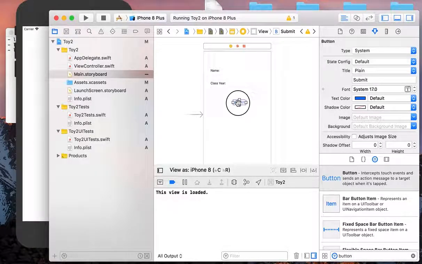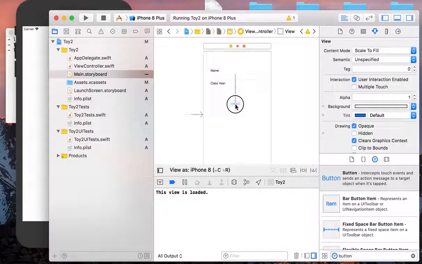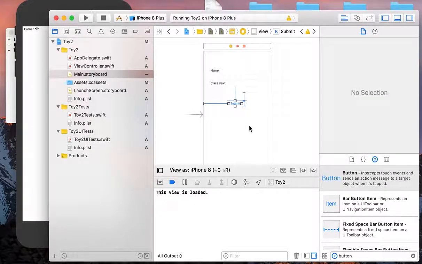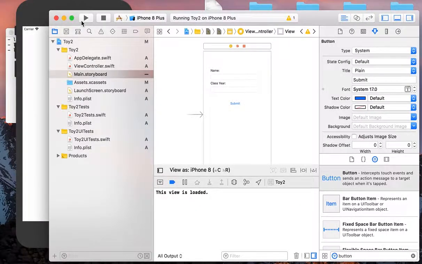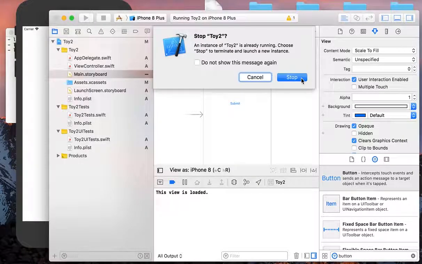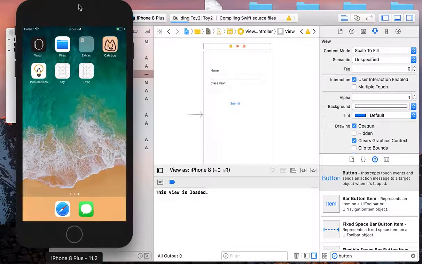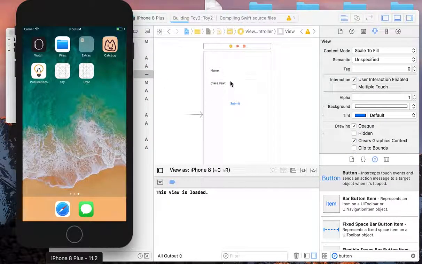Okay, so put it in the middle, and then reset to suggested constraints again. Now we can recompile our app, and hopefully we'll be able to see this beautifully designed user interface in our simulator.